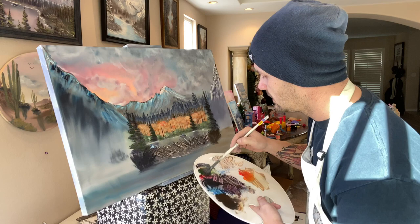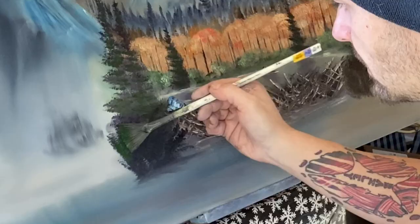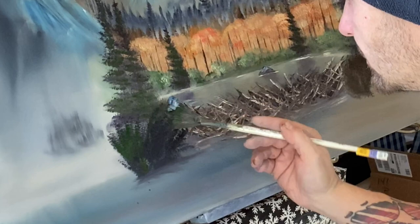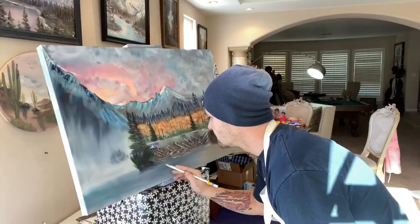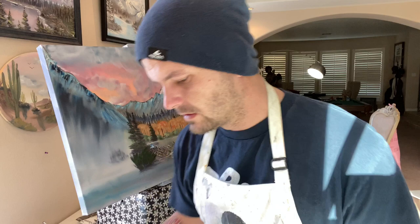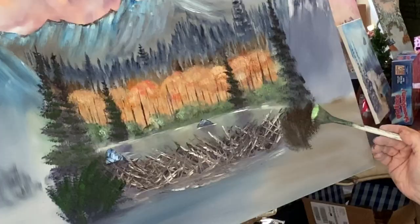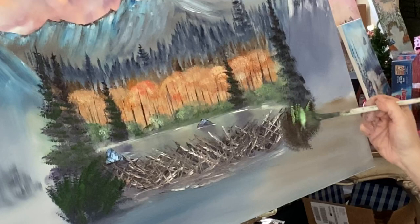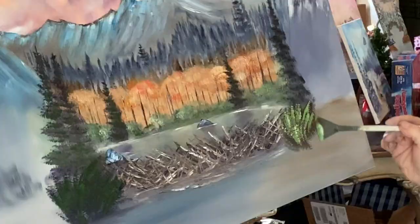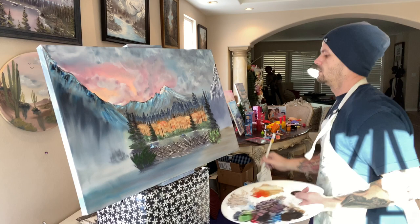Get that. There's a lot of paint thinner on this brush, so you want to be careful and just touch it. You don't want to have it run down too much. If it starts running too much, you know you got too much on your brush. Okay, just like that. And then with this other one, we're going to use the liquid white with the green to give us a much lighter green color. Like that, and just touch it. Whatever sticks, sticks, and whatever doesn't, doesn't. And that's it. You don't want to cover up all your shadows, and you don't want to go all the way down. You can put a couple little grass bits at the bottom of that thing.